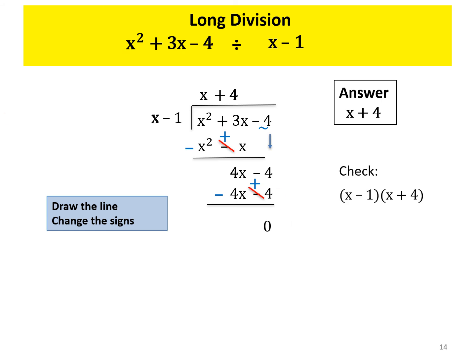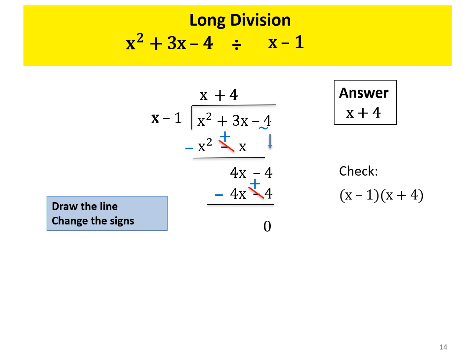Now, in case you want to check this, you're going to take the answer and multiply it by the divisor. Now, to work this part of the problem, if you want to do the distributive property, you can, or you can use the FOIL method. FOIL is located and explained in Chapter 3, Section 3.3. You can also find it on YouTube, or if you still have difficulty, I'll create a video and put that up for you to see. Just email me and let me know.